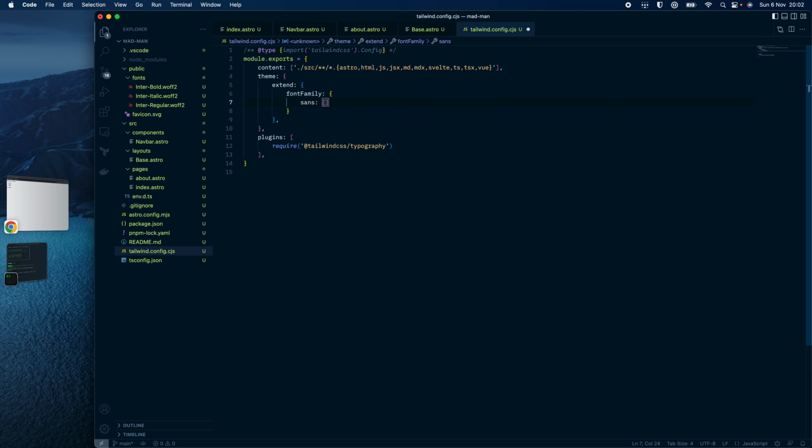And one of them is going to be what font to use. So here I'm just going to create an array of the fonts I want to use in the order of availability. So if Inter is loaded, then use that. If not, then Helvetica. And if that's not possible, then Arial. And then if that's not possible, just give me a sans-serif.